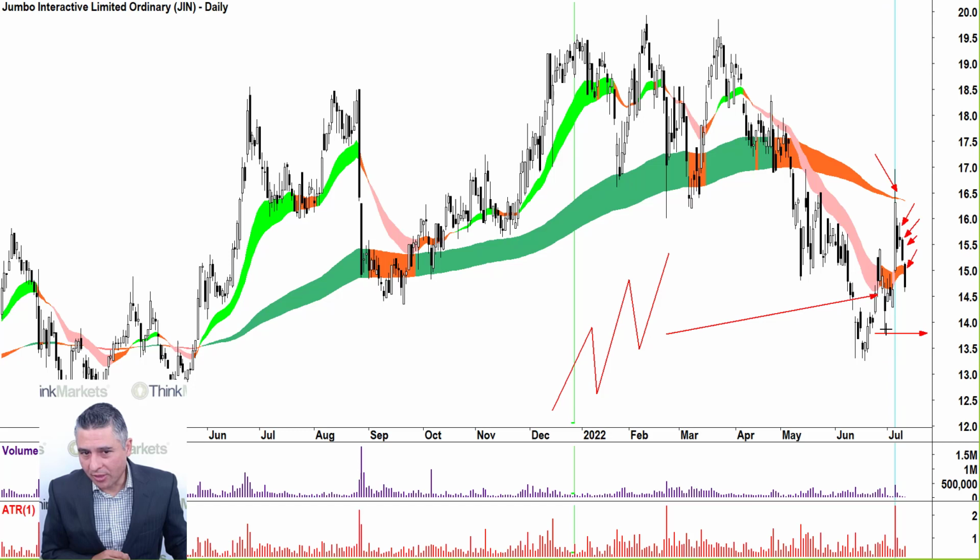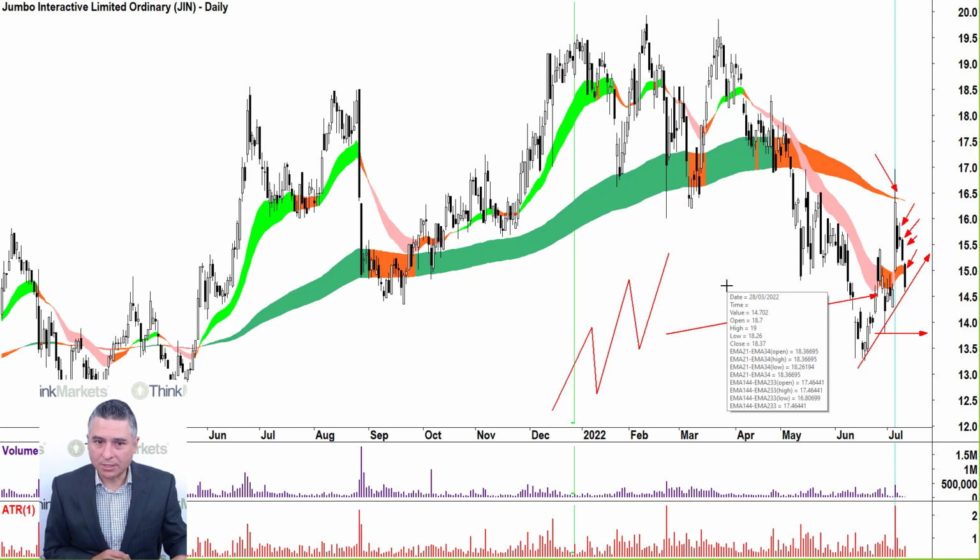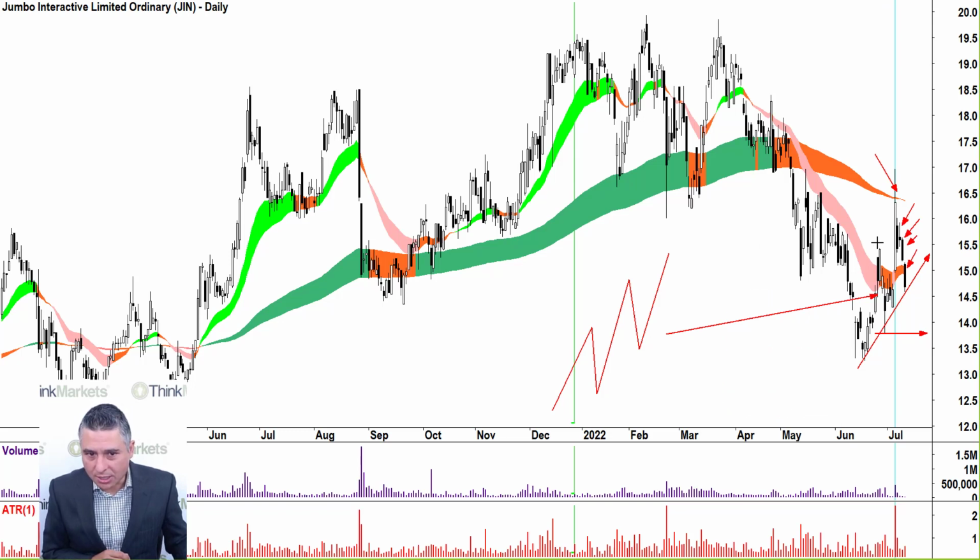Look, below that, I think it's in real trouble. So that low there, I should say, is 1377. Close beneath that, I think it's in real trouble. Could I hold it between there? I just don't think this is the best price action out there. So I can't really see a reason to hold this either compared to some of the other ones. This point here should be demand. We've just sliced straight through it without a care in the world. So I'm a bit more concerned about that one.